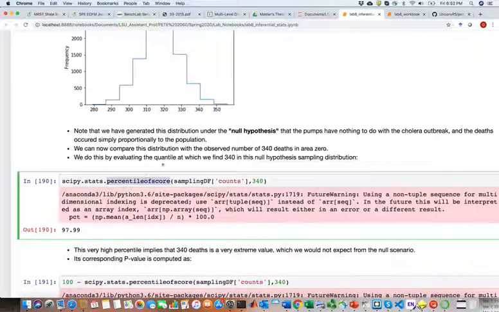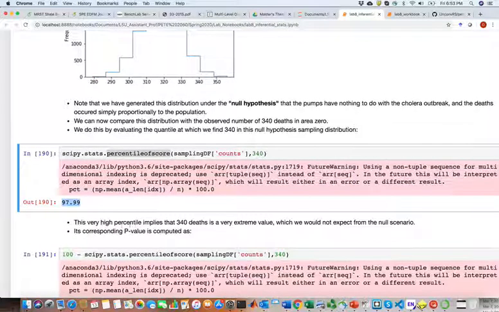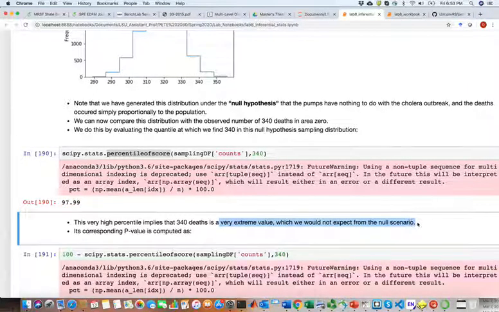It's really high, right? It's very high. Only this small portion is outside of that interval. So it's 97.99, roughly 98%. So the probability, or let's just read out what's here. The high percentile implies that 340 deaths is an extreme value, and you will not expect that from the null hypothesis.